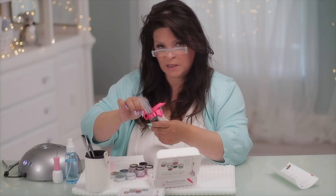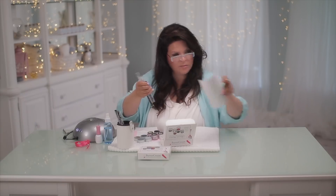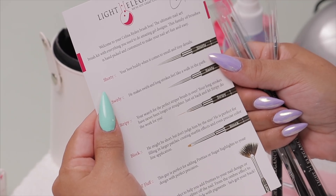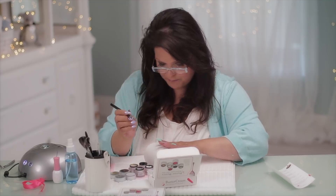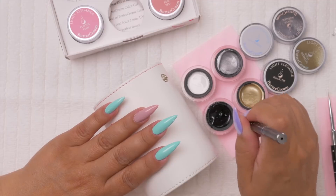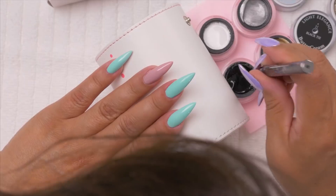When you're doing designs, you're really only as good as your brushes, and Celina Rydén is a very good artist, so she's designed great brushes. We want to do some lines, so your shorty brush is your best buddy for small details. Your swirly brush makes swirls, and your stripey is for long stripes. I'm going to make some long lines with the stripey brush. I'm going to get the brush saturated inside the black — you don't want too much but you definitely want your brush saturated.